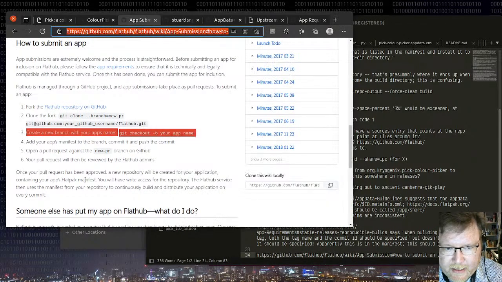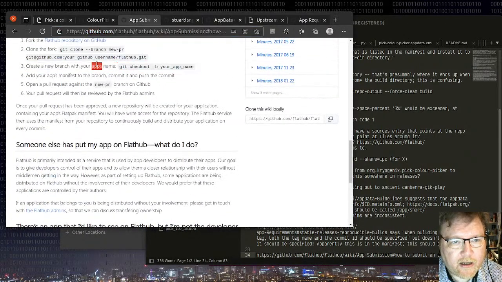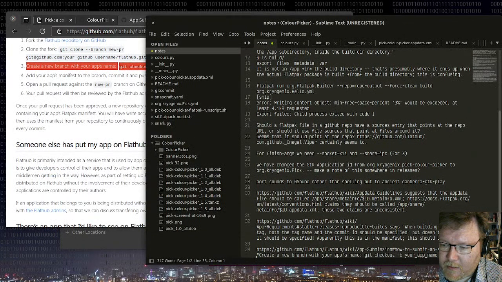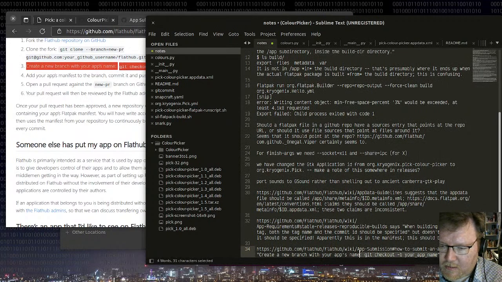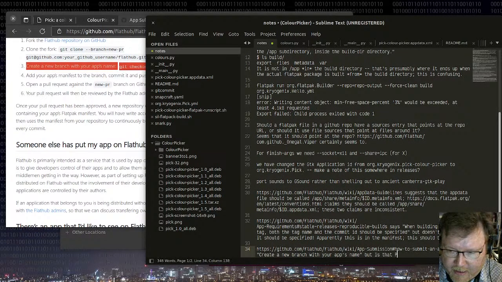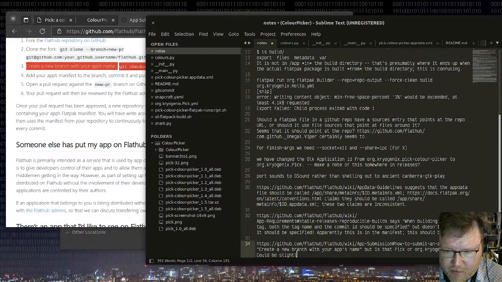It says create a new branch with your app's name. But is that pick or org.cryogenics.pick? Could be slightly clearer.